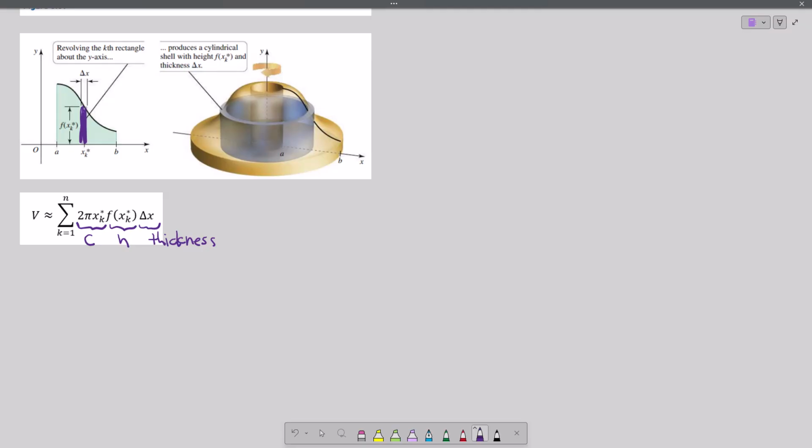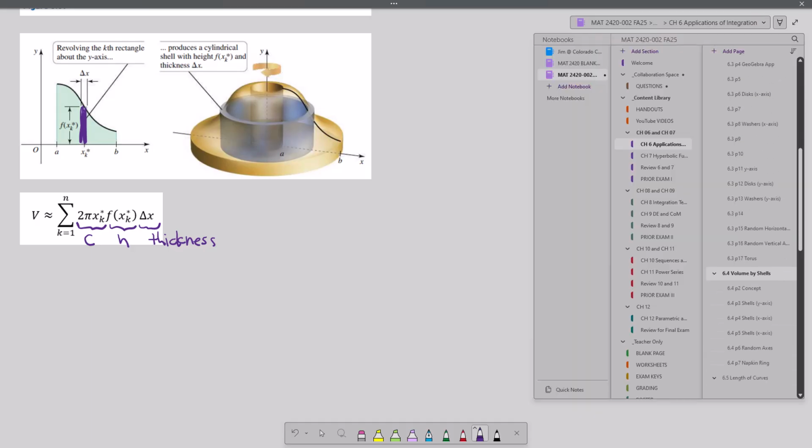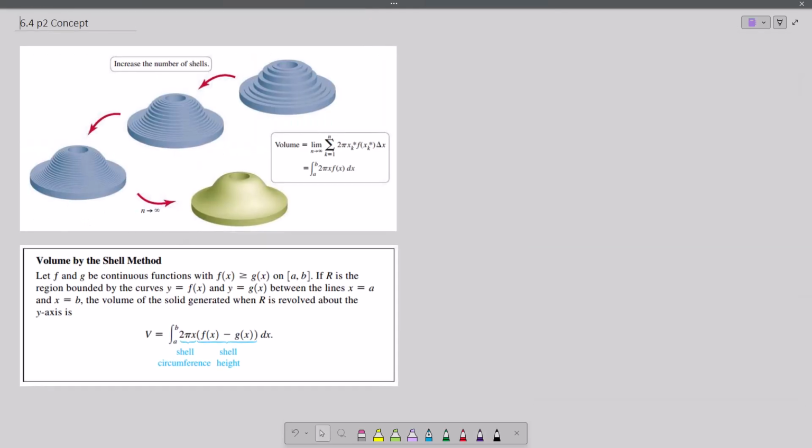The circumference of the base times the height is the area of the cylinder, and then if you multiply by dx, that creates a cylinder with thickness. It turns it from what we were calling a cross section into a slice. It's got some volume. So let's try one of these, and we'll see. Here's just a picture of those cylinders as they get less and less thick. As the width gets thinner and thinner, you can see that it's conceptually plausible that the cylinders fill out the volume, and then if you add up all the little volumes, the volume for each cylinder, then you should get to the volume of the object.